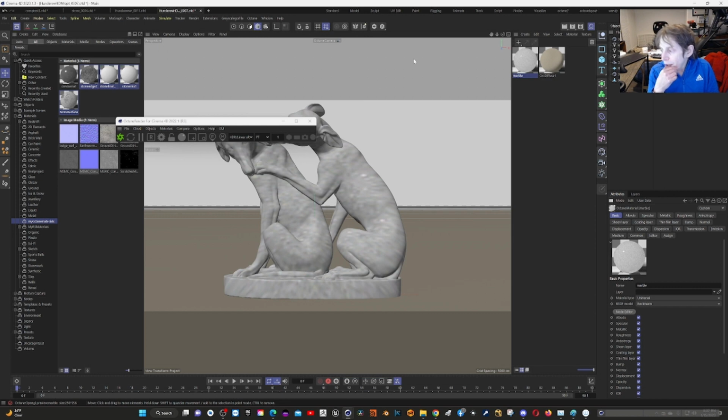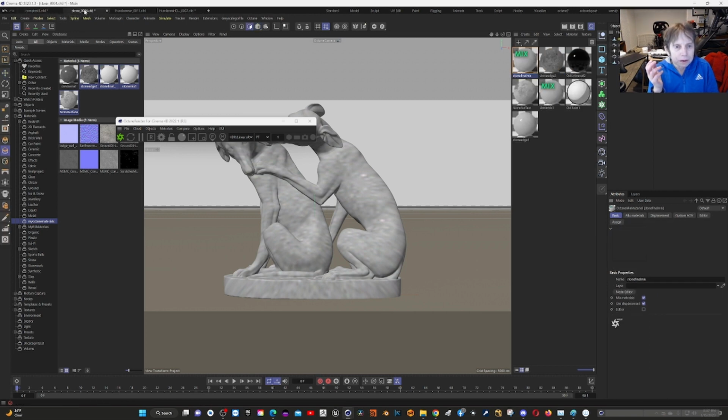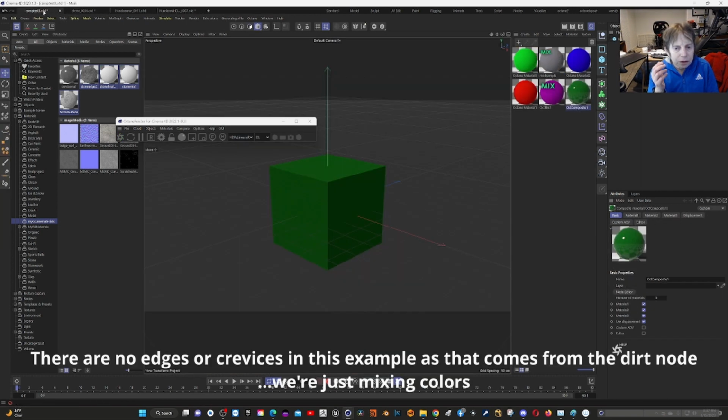Now, we talked about the old way of doing the stone, which was this, the new way. I can show you a little bit of how you would set up something similar using the new composite material rather than the mix, because what happens with the mix is that you have to have all these other materials lying around that's part of the mix. Well, composite, let me bring this up.